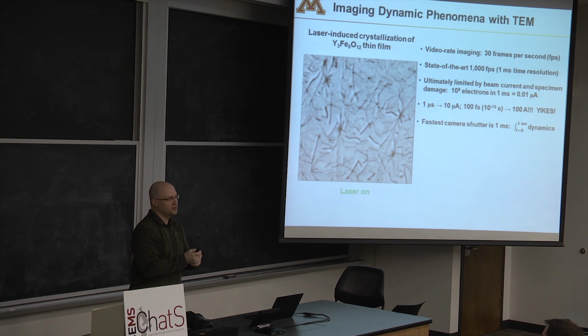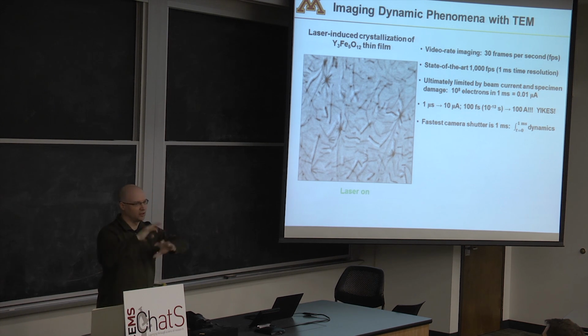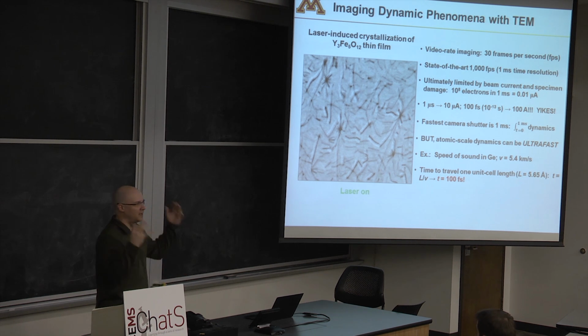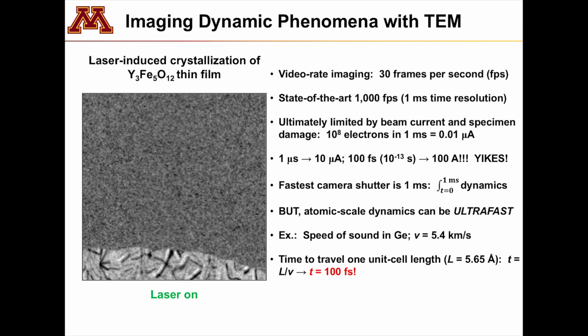It's like if you tried to snap a picture of Usain Bolt with a shutter open on your phone for a very long time, it would be a blur. Same exact idea here. All the dynamics are blurred out. It's a mess. You have no idea what's going on. So you're integrating over all of that dynamics. It's all sort of hodgepodge together. But we've already said atomic scale dynamics are not only fast, but ultra fast, right? I don't know why we adopted this word. It's screwy, but whatever. So ultra fast dynamics, right?